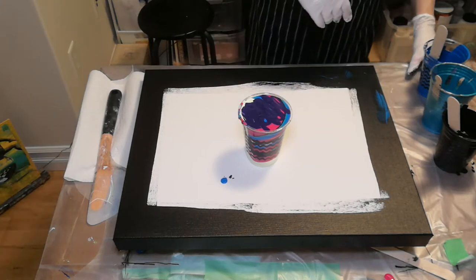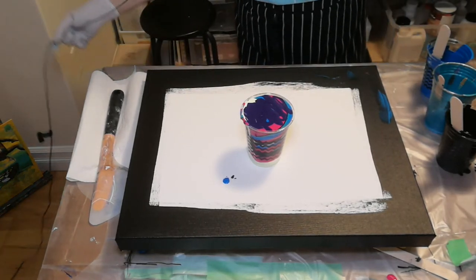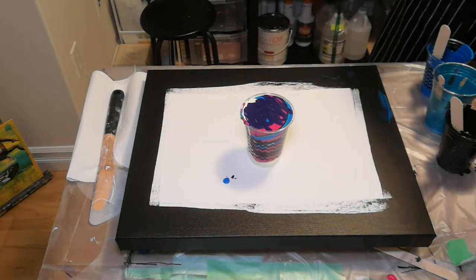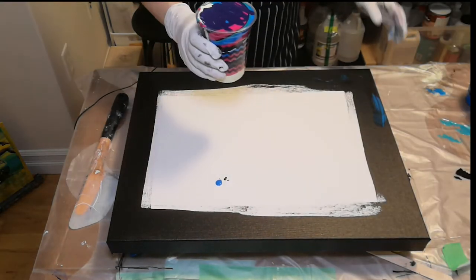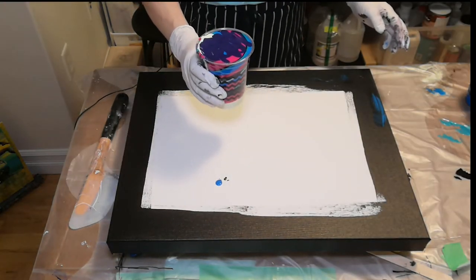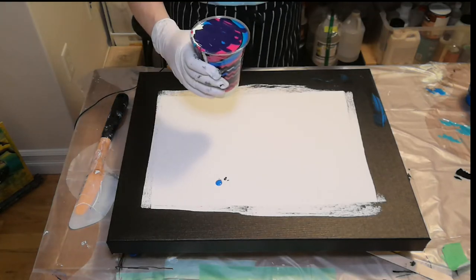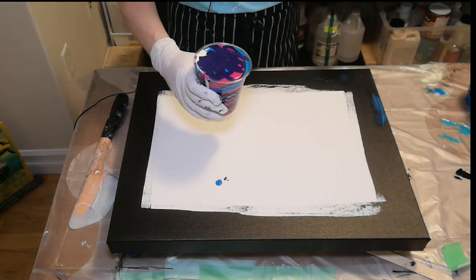Okay, so I'm going to move the paints out of the way. Oops, without getting hooked on this mic. So, slow and steady is how I'm going to attack this pour. And here she goes.